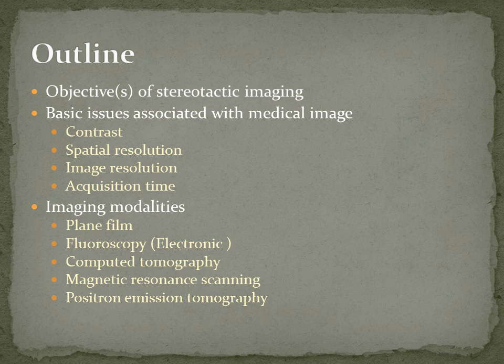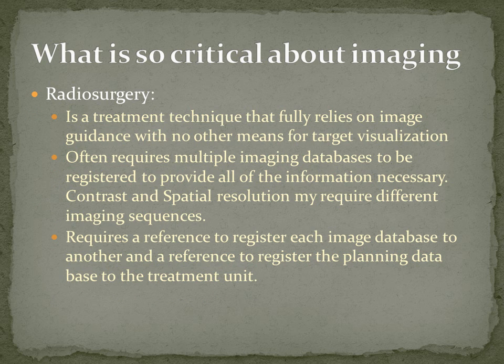Okay. So they outline the objectives of stereotactic imaging, basic issues associated with medical imaging, how to do a contrast, spatial resolution, which is really key for what we do in image guidance, image resolution, acquisition time, which is always of concern, and then imaging modalities we have available to us: plain film, fluoroscopy, computed tomography, MRI, and then positron emission tomography, and a host of new ones that are coming online.